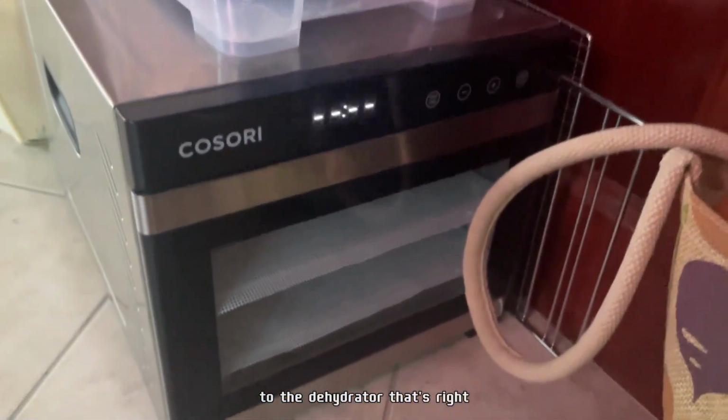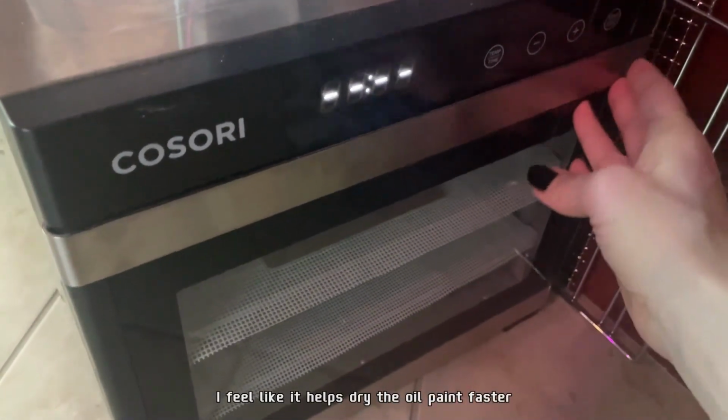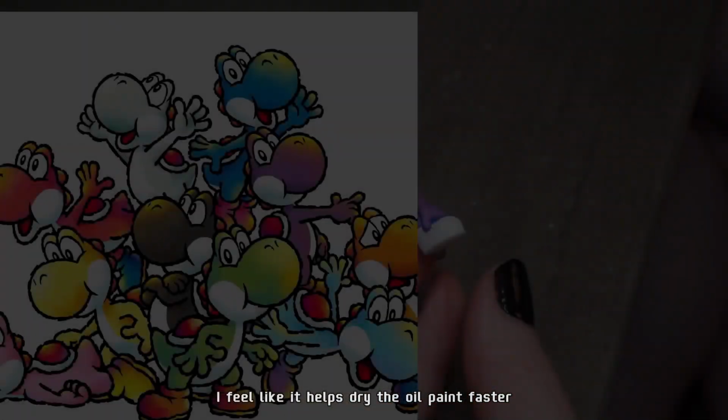To the dehydrator. That's right, I have a dehydrator. I don't know if it actually helps, but I feel like it helps dry the oil paint faster.